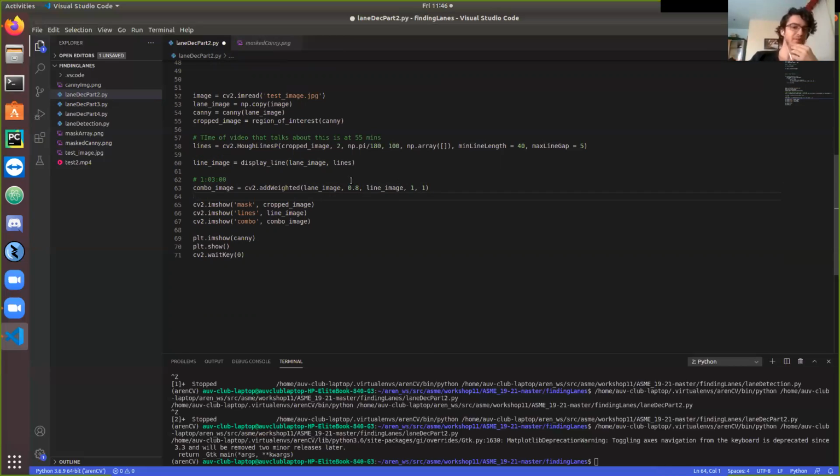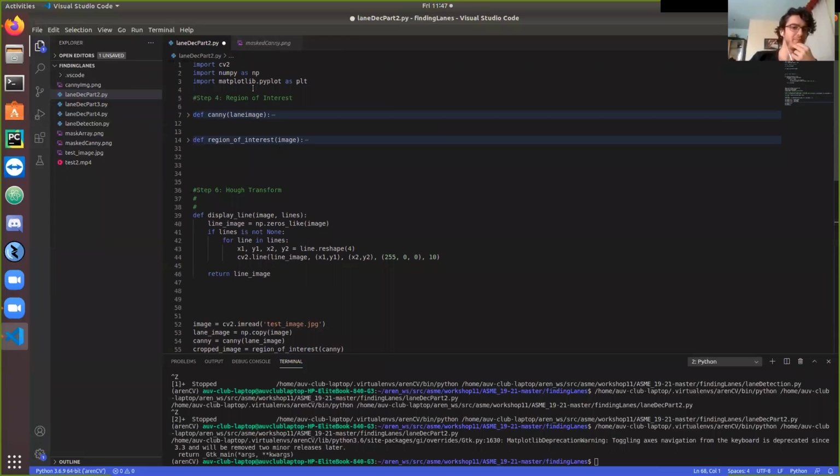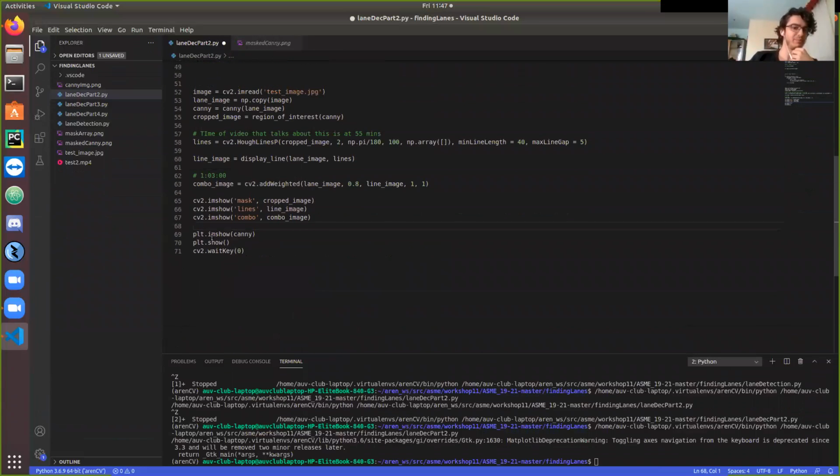But yeah, so it's basically taking in that original image and it's taking in my black image with the blue lines, and it's just adding this one on top of that one at like 80%, whatever Gonzo just said. Transparency. I don't know how I always forget that word. And then this last line here is just something from Matplotlib, where you can plot the image and it'll show the axes like Gonzo mentioned before.